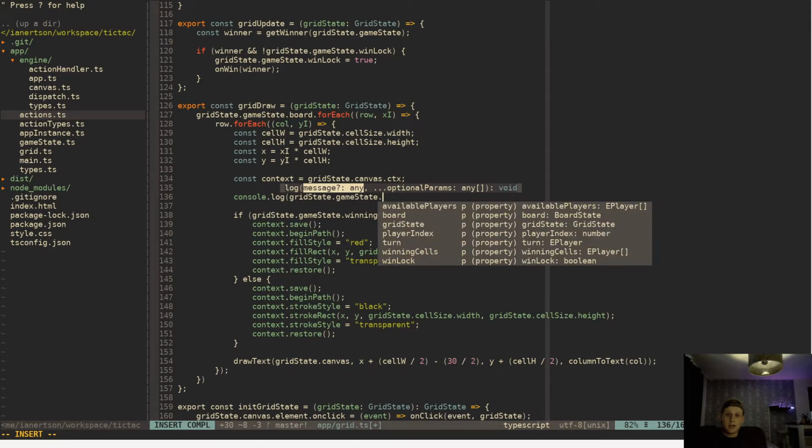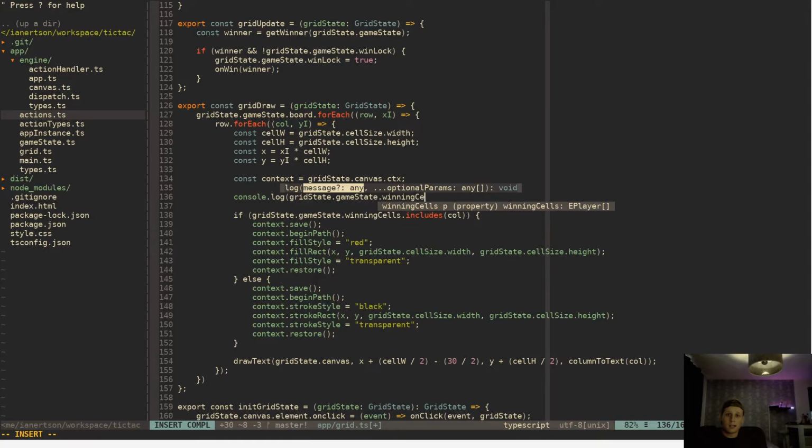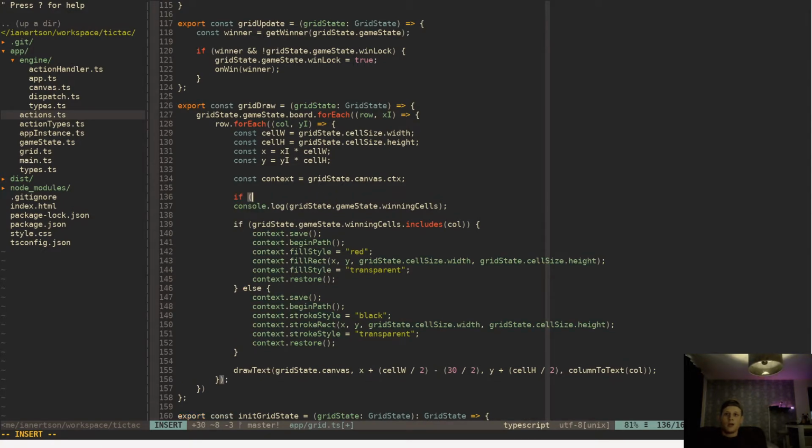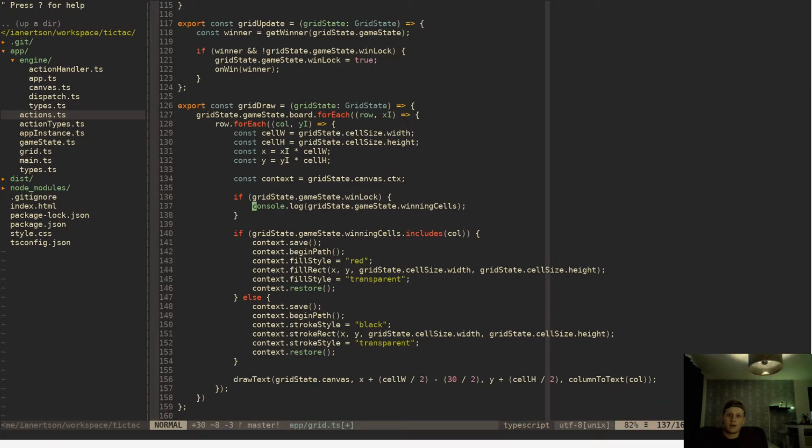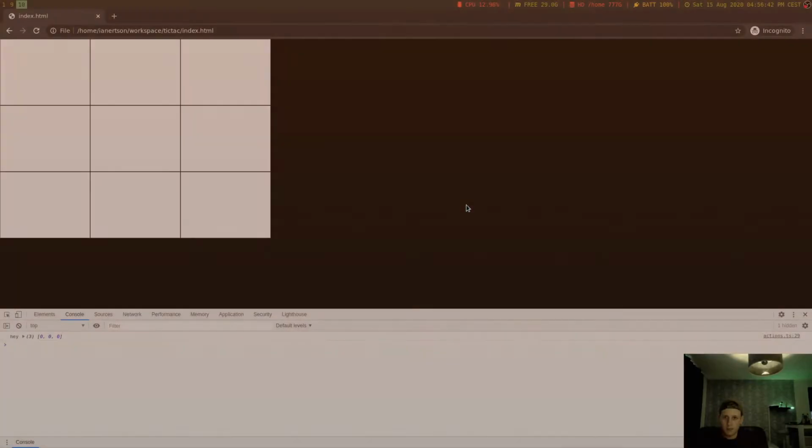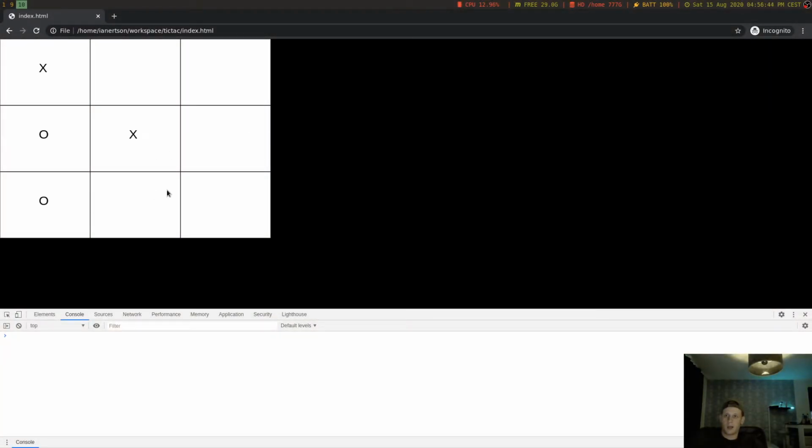gameState.winningCells, and we also want to do if gridState.gameState.winLock, then I want to log those, because I only want to log them when we win, and they're empty.